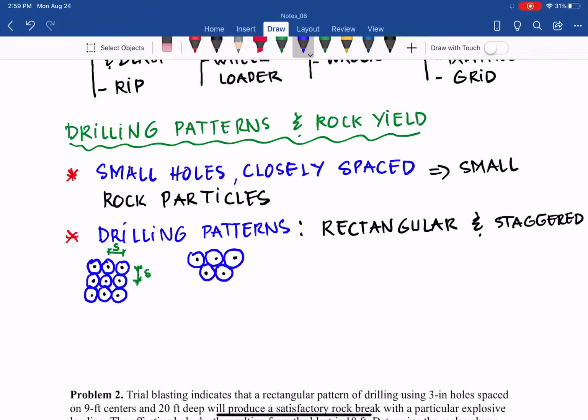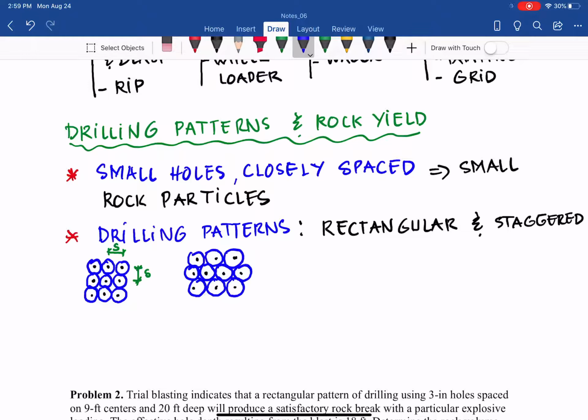So that pattern we call staggered, and then we keep continuing, drill a hole, and another layer. The blue is the effective area impacted if we blast.